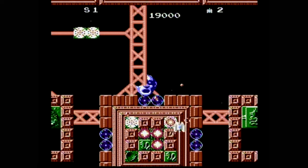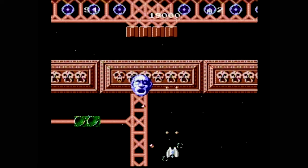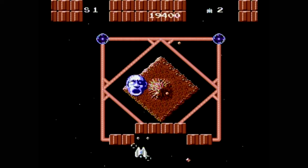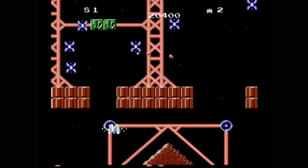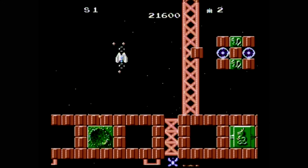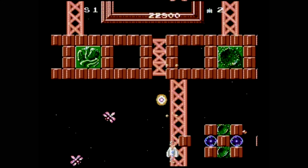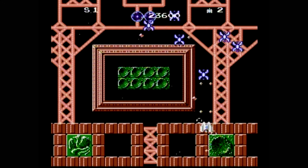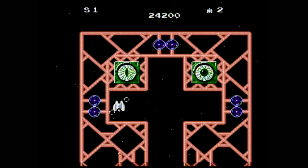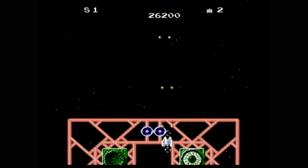Like other old-school games in this genre, like Truxton, Star Soldier is super challenging because it's really easy to crash into things. And note that my spread shot went down to a twin shot now, because I actually took fire from that weird blue face guy. Absorbed it with my super shield, but lost my awesome spread shot. However, I still have my shield, which is good. Doesn't help when you run into things, though.